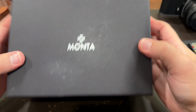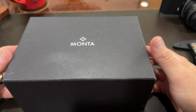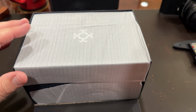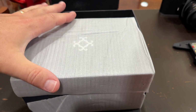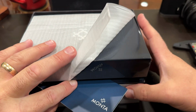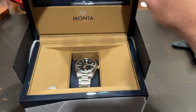Hello again, everybody. Another unboxing and another Monta, a brand that anyone who likes micro brands probably knows about. Monta is an interesting, fairly young company, started only back in 2016, as a matter of fact, by a couple of guys who opened up this company. They are located in St. Louis, Missouri. And I will tell you right now, when it comes to micro brands, I think Monta might just be the king. And their packaging is just done right.